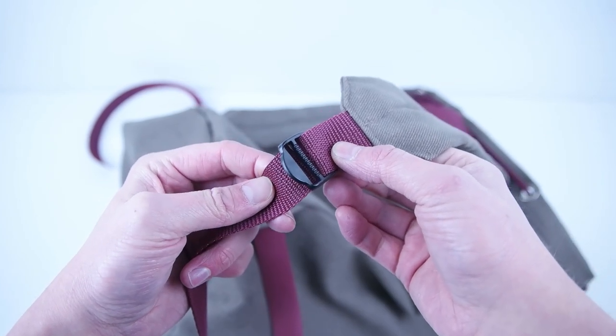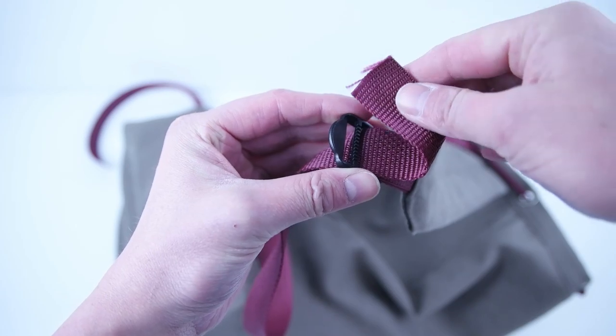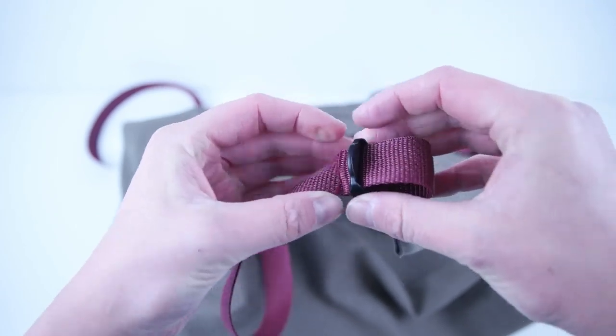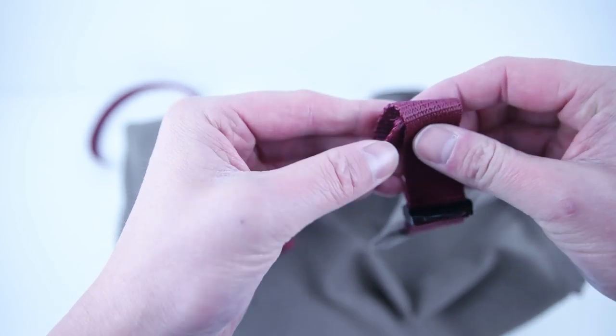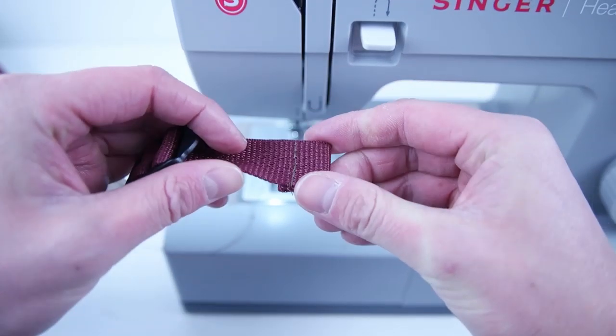And to finish off the straps, we're gonna go ahead and grab the bottom strap and feed it through that strap adjuster from the back and then up to the front. And once you have that strap fed through, go ahead and roll that edge over twice to clean up that raw edge and sew across. And go ahead and repeat this process to the other strap.